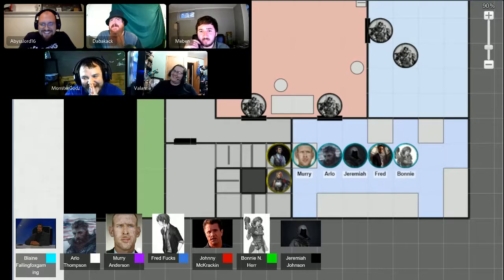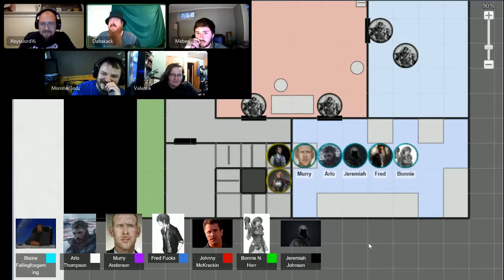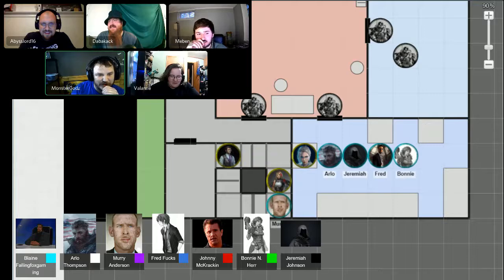Oh no! Okay, so let's start from the top. Murray, you rolled a 2. Arlo rolled a 2. Jeremiah, what'd you roll? 8. Fred, 8. Bonnie, 14. God, you were the slowest party ever. Actually, I'm just gonna do it this way because you guys came out pretty quickly.